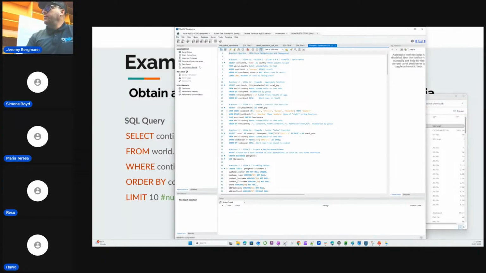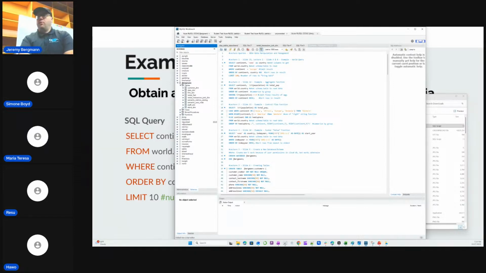If you've logged in and you've made it to this screen, if you want to see all the databases you have access to, you go down here and you select schemas. I see a lot more because I'm the administrator of the database. I've created all these databases for students. What you should see is one with your first initial and last name. You should see a world database, which is the example that we're using. You should also see a database called Scalar. We'll use that for homeworks and more advanced examples. And you may also have a crypto database in there too. I'm not going to use it for this class, but it may be part of the permissions I give you. If you don't have that one, that's okay.